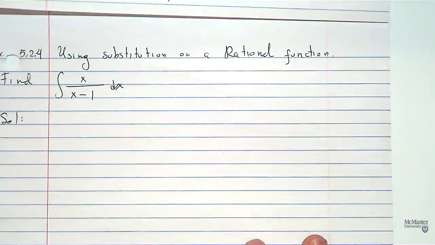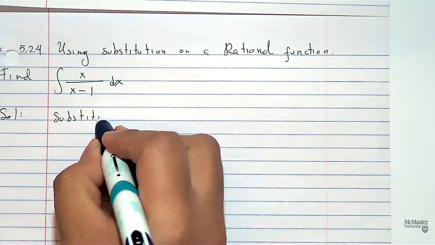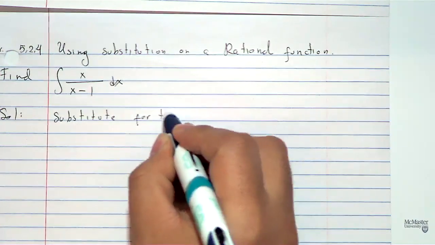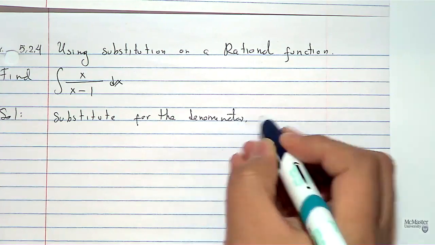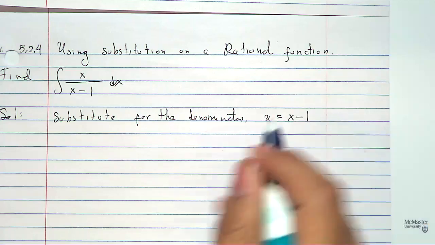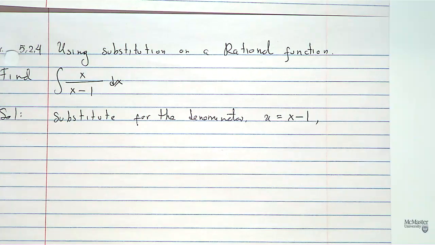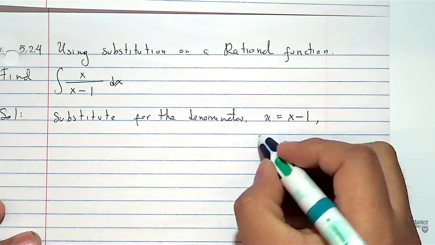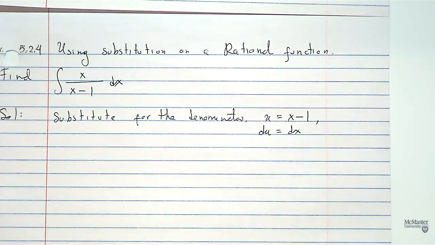And now I have to go back in this case. Substitute for the denominator, where you have a variable of the form u, which is x minus 1. Okay, this would be the first step. Now, for linear functions, life is easier, and actually this is basically x plus a constant. So it's even easier. So in this case, du is equal to dx. The derivative of this function is 1, so that's clear.